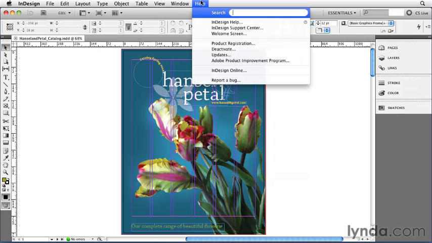The help menu, also very important. If you're trying to find some help on one particular feature, check out the help menu, of course. But there's a couple other things here which I want to point out, very important features. For example, deactivate. Now, I mentioned deactivate not because we're going to be using it in this title, but because this thing always messes me up.